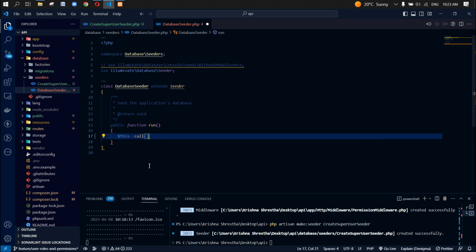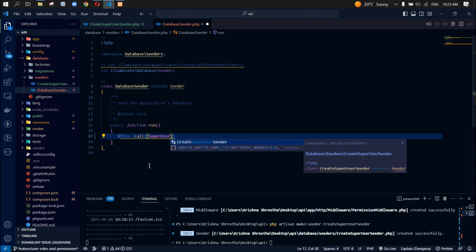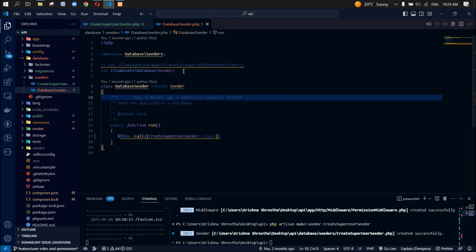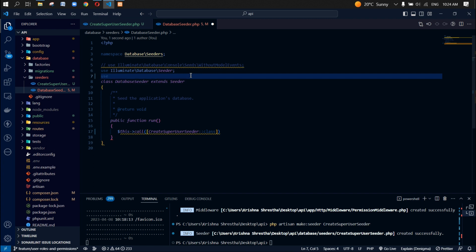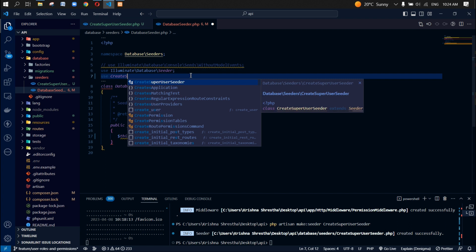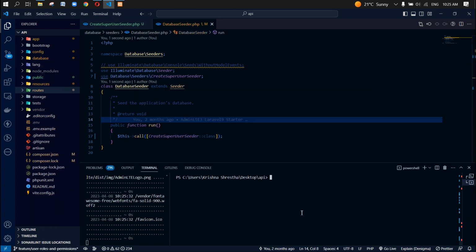So this call, inside the array, we are going to call super user seeder, should be create super user seeder and class. That's it. If it is not imported, just import it on the top. Use create super user seeder.